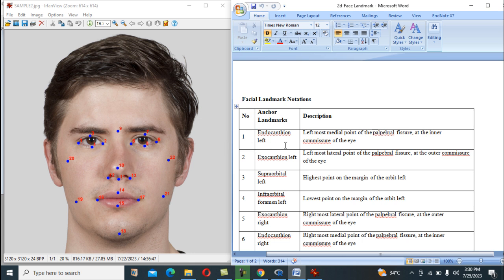You see endocanthion left, and we also have exocanthion right and left as well. That is number 2, right? So we have 3, supraorbital left, and infraorbital left for 3 and 4. So 1, 2, and we also have 3, 4.